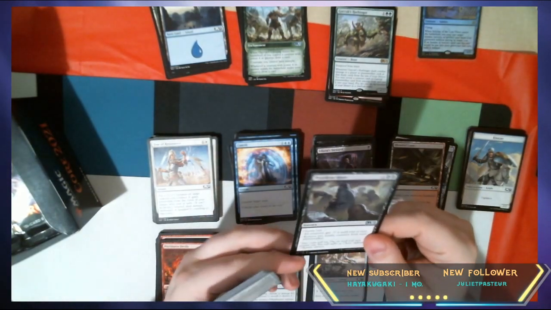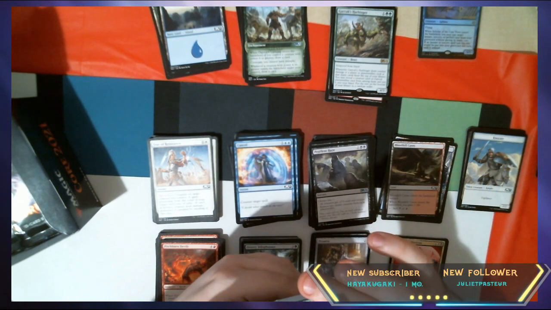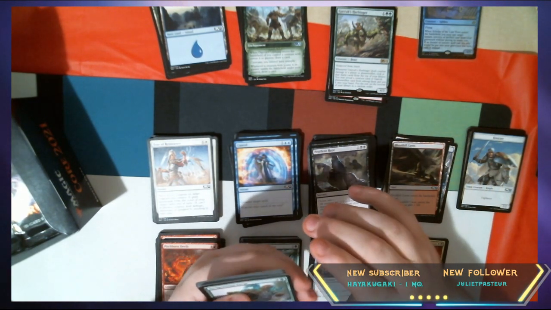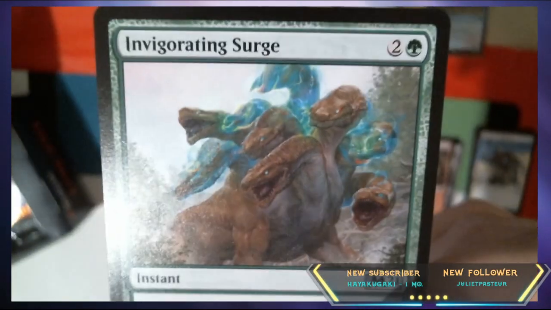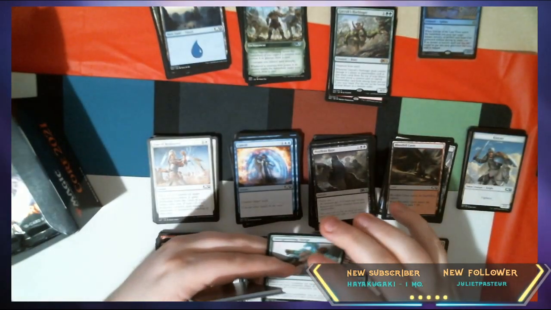Pestilent Haze, that's the planeswalker removal. Invigorating Surge. 2 and a green: put a +1/+1 counter on target creature you control. Double the number of +1/+1 counters on that creature. So there is definitely a green-white +1/+1 counter theme, which is very nice.